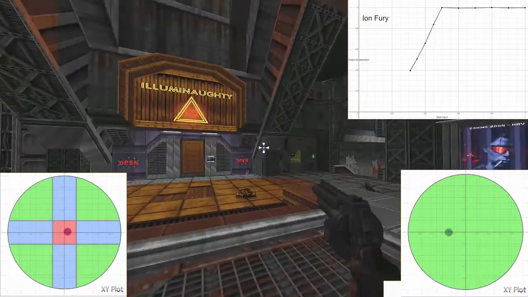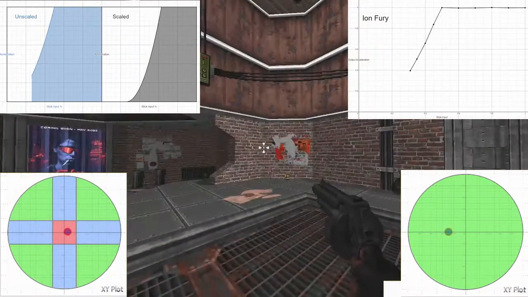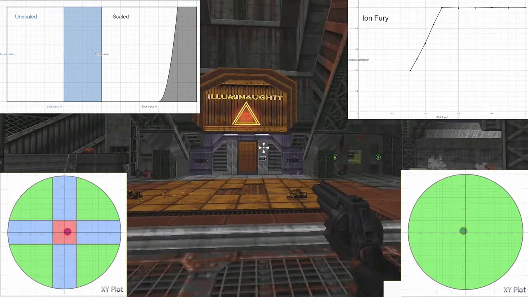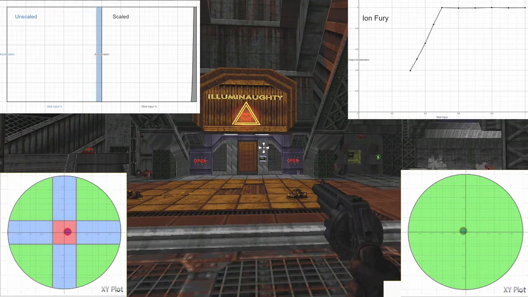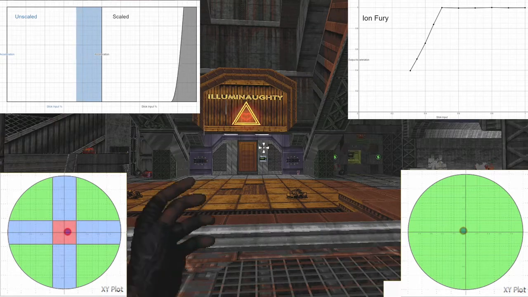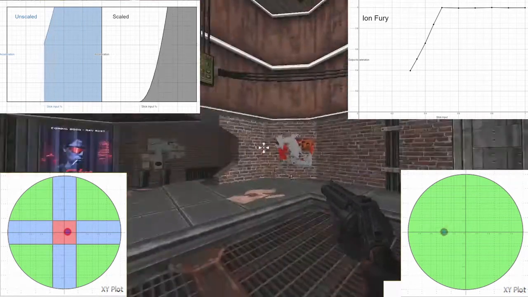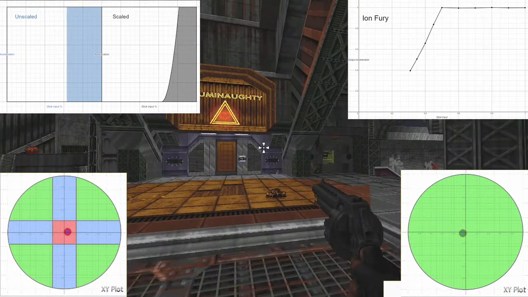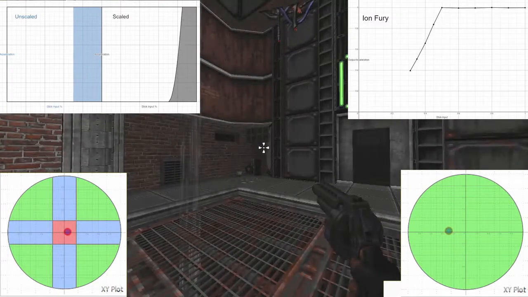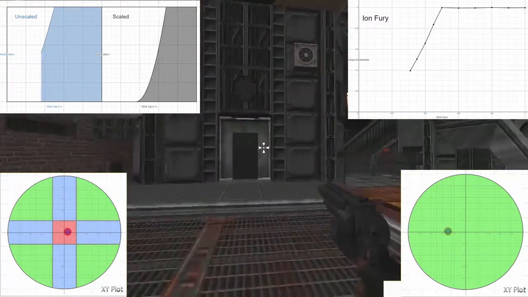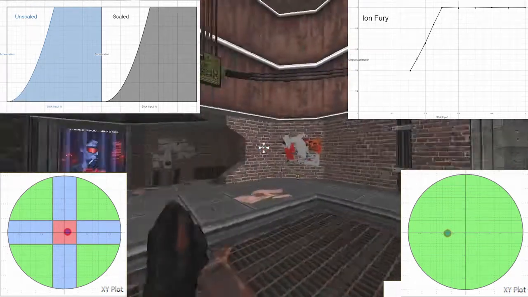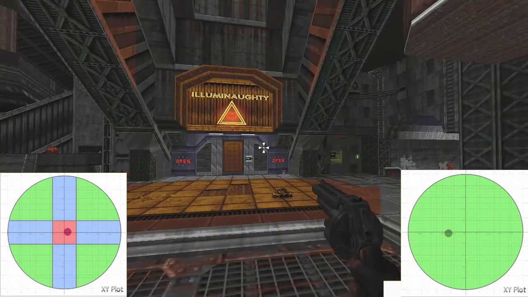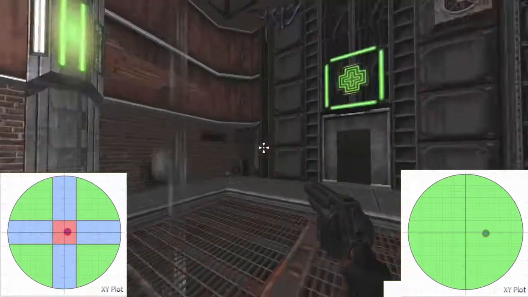Instead of scaling the acceleration curve with the dead zone, so that once you pass the dead zone you start at the minimum speed and then build up, this just cuts it off, so there's no movement, and then the acceleration curve is calculated as if it were with the 0% dead zone. And this means that you're functionally losing speed. So in this case, 30% dead zone, you're moving at about 40% of your total speed right as soon as you pass the dead zone. So you don't have access to 10% of your speed, 1% of your speed, any of those values.